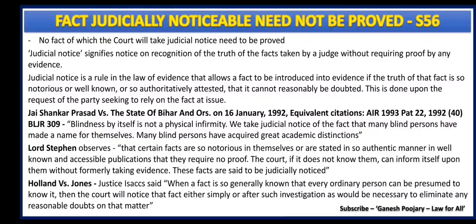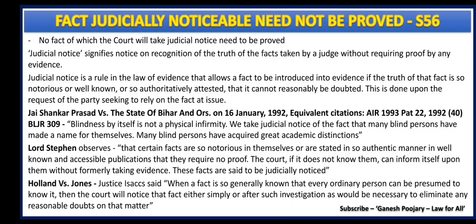As I have already told, Evidence Act is all about giving evidence and proving the relevant facts or facts in issue. But as I said, chapter 3 is a kind of exception where there need not be proof of a few facts based on these 3 sections. The first section, section 56, discusses facts judicially noticeable need not be proved. The section says no fact of which the court will take judicial notice need be proved. Now if the court can take judicial notice of a particular fact, that need not be proved as under section 56. Now what is judicial notice?